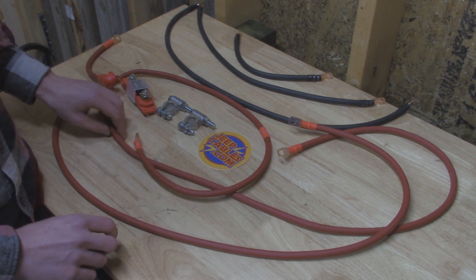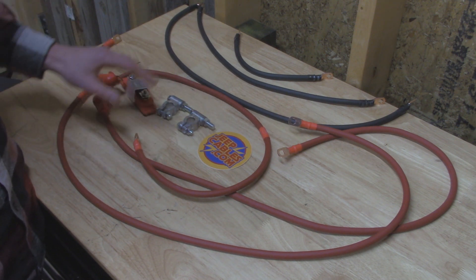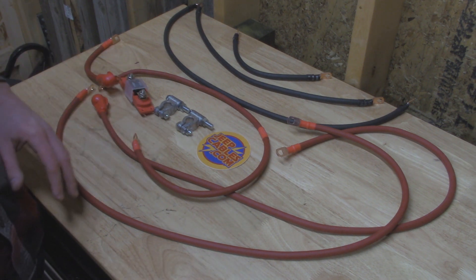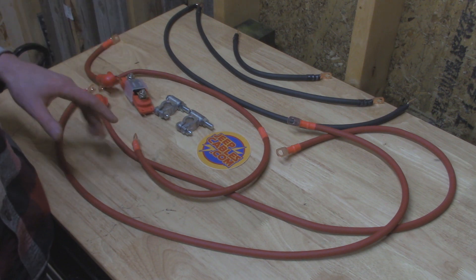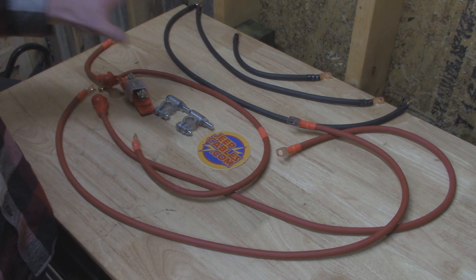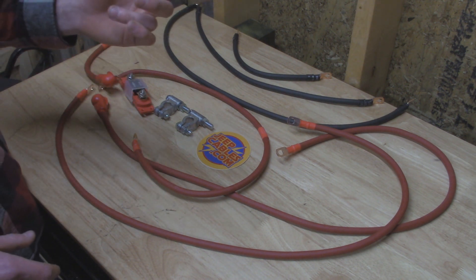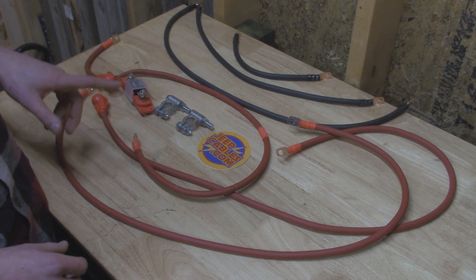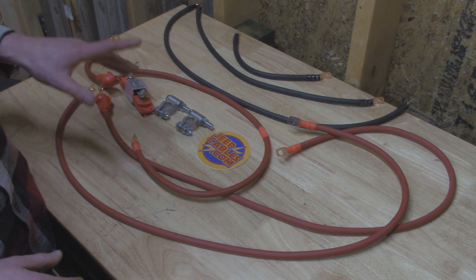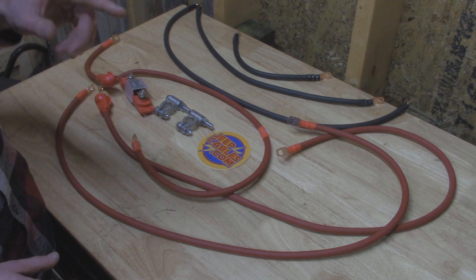We also have a short cable from the fuse box to the PDC — our power distribution center — which has our main positive post. Then we have our starter wire, and another wire from the battery terminal all the way over to the power distribution center. Along with that we have some military grade terminals — pretty beefy, they're not going to crack as easy as the old ones. If you have a Dodge Ram 3rd gen with the 3.7 or 4.7 engine this is going to be pretty much identical. The one thing we don't have is a ground strap on the back of the engine — that one we're not replacing today since it's a high heat area with exhaust around it that would melt the insulation.